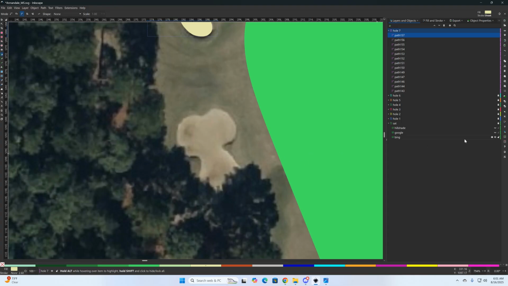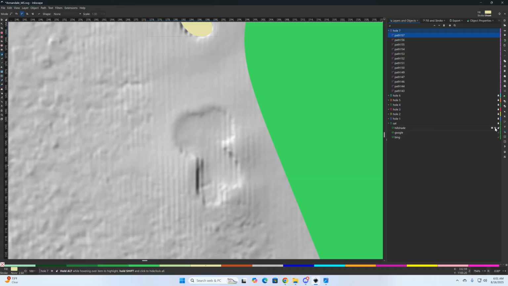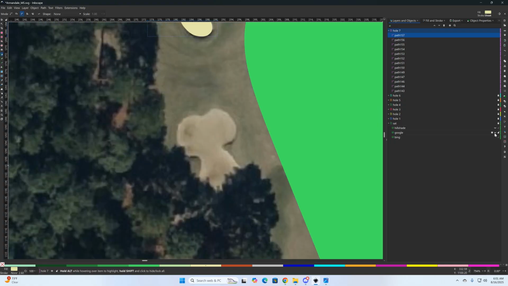So this is the Bing view. You can see there's some trees in the way, so I can pull up the Google view, or I can pull up what's called Hillshade, which is the actual terrain itself, and it shows the little outline there. The Bing has been the most accurate. We adjust all of these as we go, but I'll kind of show you here. So we'll start with Bing. And I just go around, all the way around, point by point. You got to define the margin exactly where you want it.